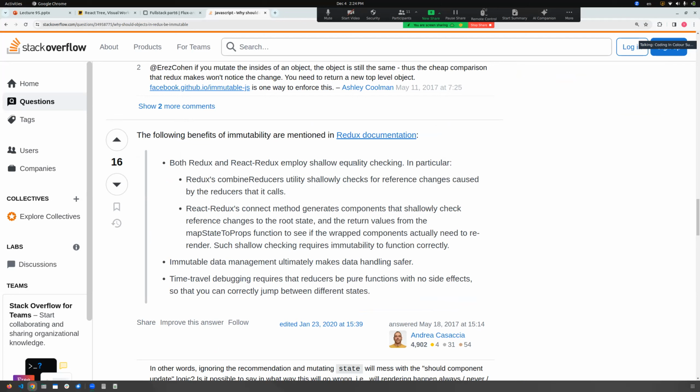Yeah, that's the reason, which is shallow equality checking. We saw that.